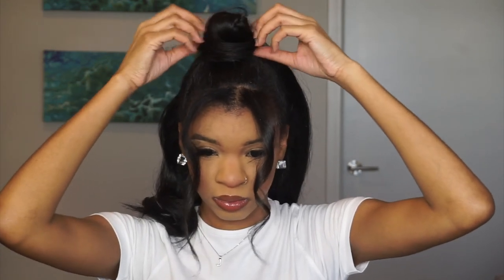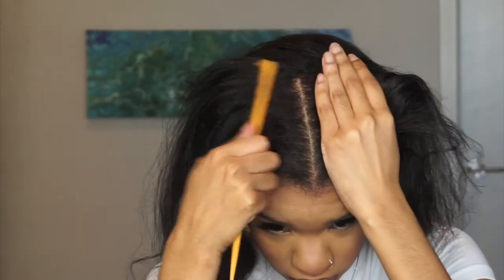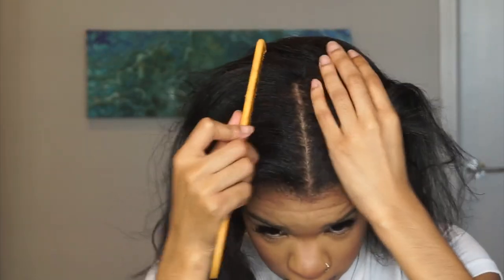Second hairstyle is just putting the hair up in a bun and wearing it down still with the two pieces at the front. Also very cute. You can add some little chopsticks or do whatever you want. Really cute hairstyle, super easy. Boom.